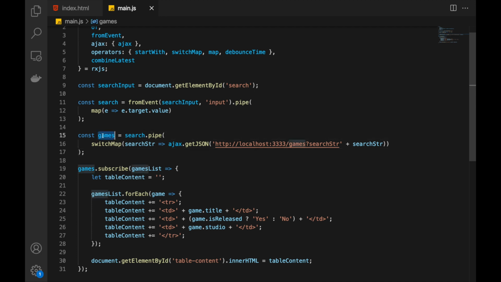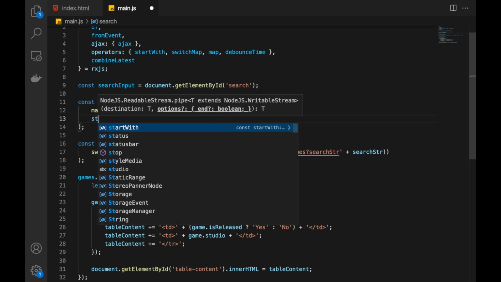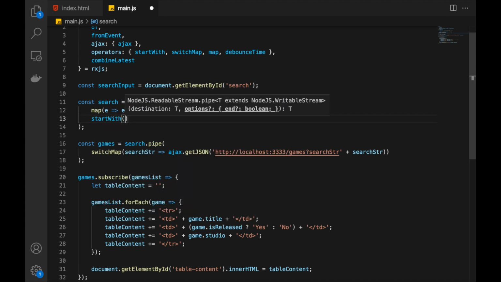And it's not going to generate any values because it is based on search and nothing was searched yet because it's the first load. So to avoid that, we want to have some initial value for our search observable before the user types in. That's why we can use the startWith operator, and we are going to start this with the empty string because that's what we initially have.